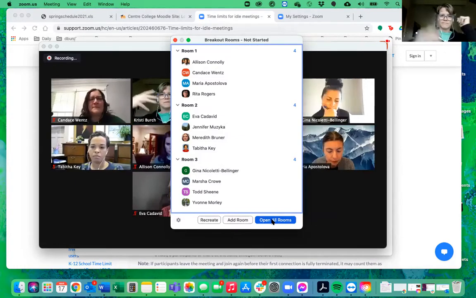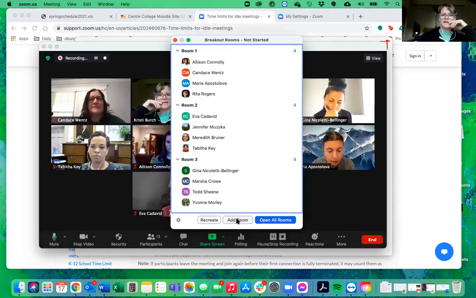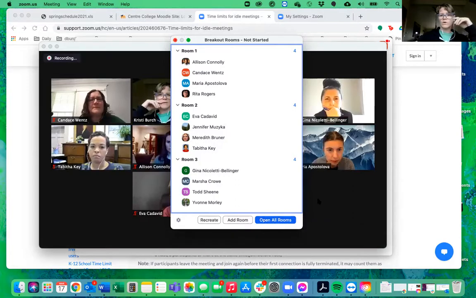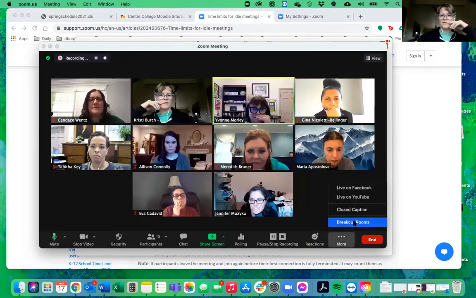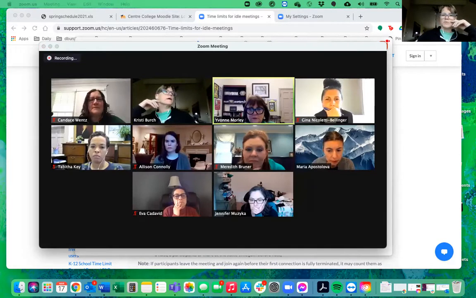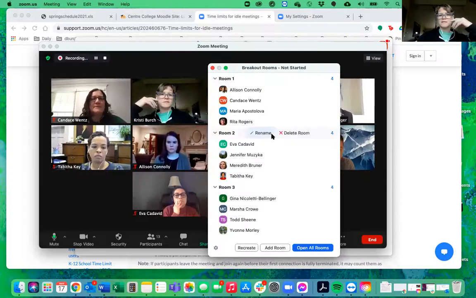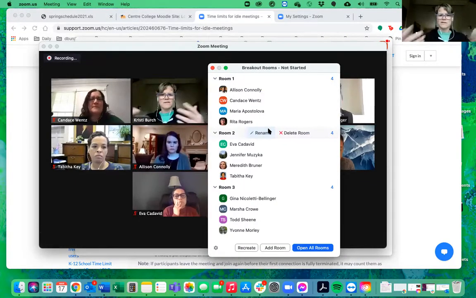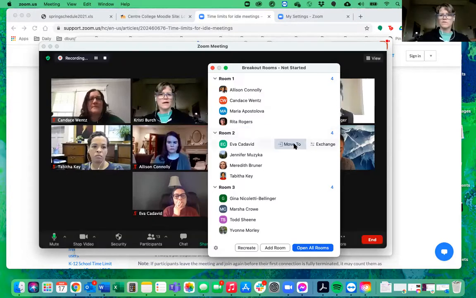And there you go. If you needed to add another room or if new people joined, you can just keep this breakout room open, or if you close it, you just click here and open it again and add people to it, or switch rooms. Or if somebody pops in and says, I can't seem to manage where I'm going, I need to go into this other room, you can just say, oh, okay, I'll just move you into room 1. Boom.